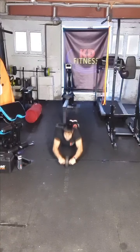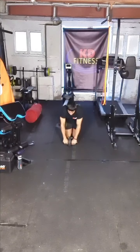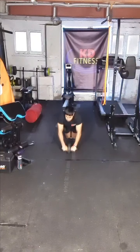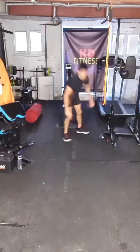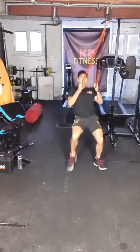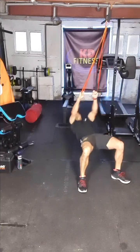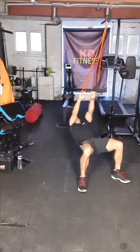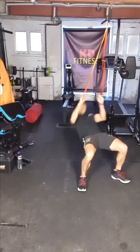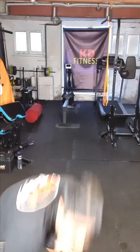Bum is leading the way. Make sure you breathe. Ten. Let's go. Hips up. One, two, three, four, five, six, seven, eight, nine, 10. There we go. Arms, shoulders. Feeling it there.